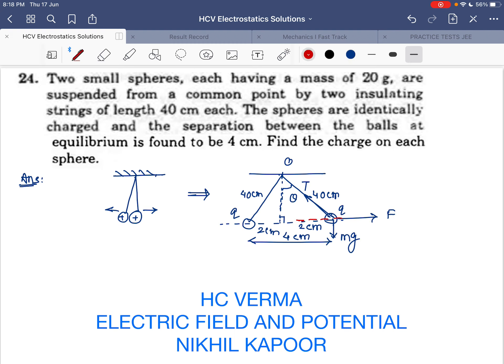I will resolve T into two parts. If this is theta, this is also theta, so that comes out to be T cos theta and T sin theta. You can also do this by Lami's theorem, but this is the most common method so that everybody can understand.